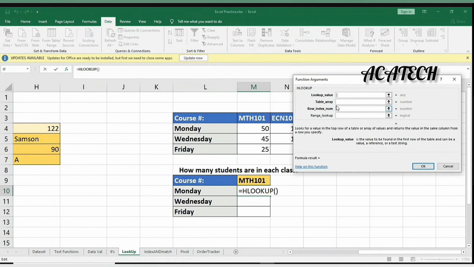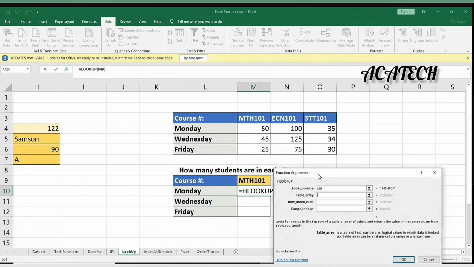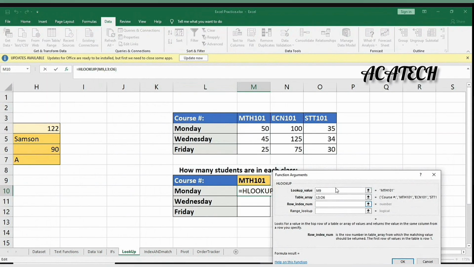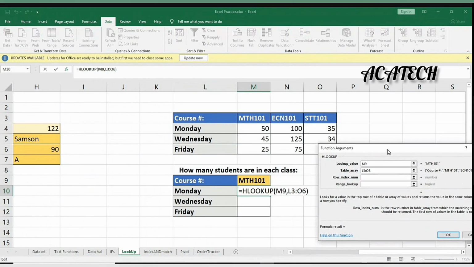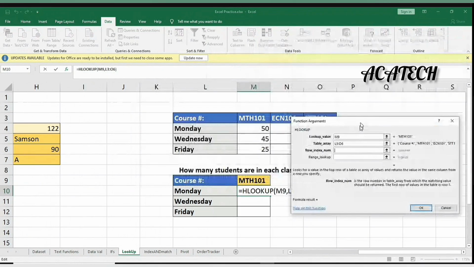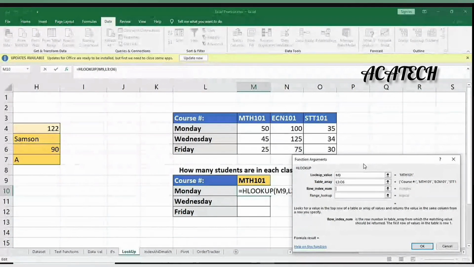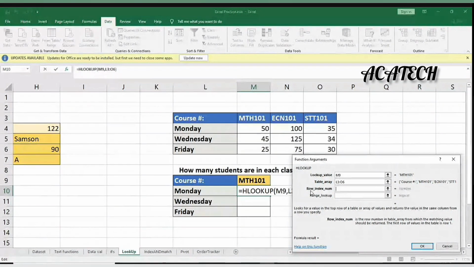So you choose your lookup value, you choose this. Our table, we choose our old table. Then index number again. Now, which value do you want to look up? I think you can see my screen like this. So you want to look up for the index number. Now this is index number, row. The other one was column. This one is row. These are our rows. We have 1, 2, 3, 4, 5, 6.